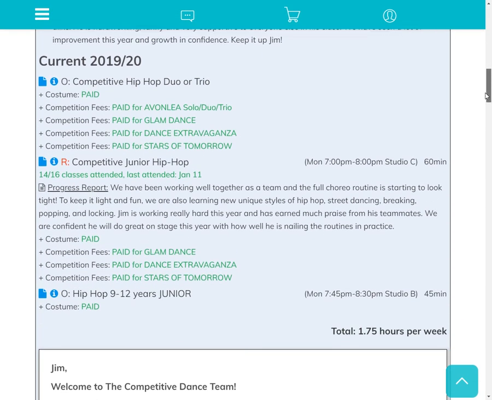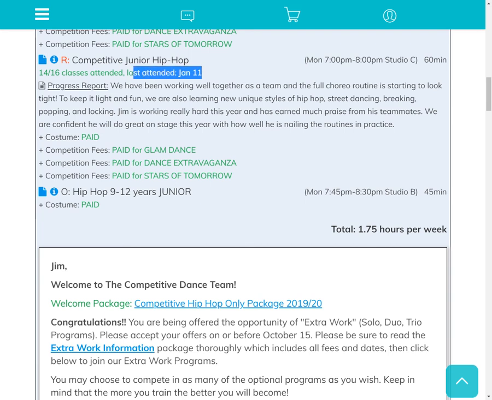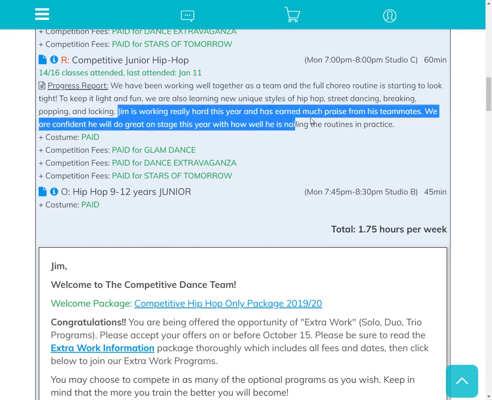And then for each class, I can have the attendance show, and I can have different color codes. So green is you've only missed a few, orange is you've missed almost too many, and red is you have missed too many. You can set that up any way you want. It has your progress report or your report card, and it shows for everybody. So that's the intro, and there's for just that one student. So it's all in here.